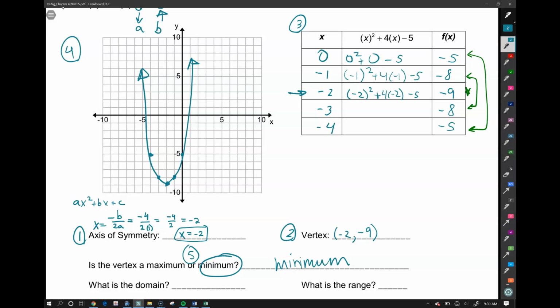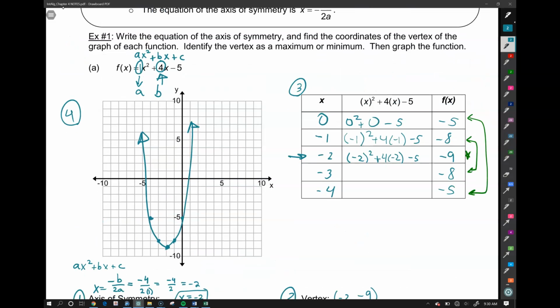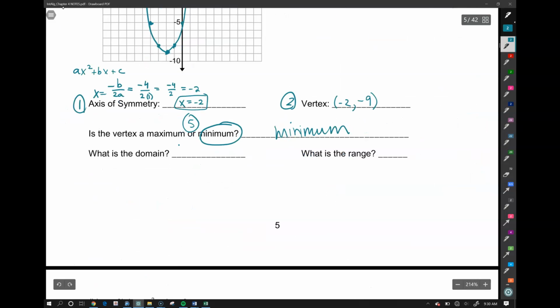What's the domain? The x values. Are there any x values where, if I plugged them into the whole equation, x squared plus 4x minus 5, it would not give me a y? If you graph this and you keep zooming out, it's just going to keep showing you this U shape. No matter how much you zoom out on your calculator, it always will show you this U shape. So that means the domain is all real numbers. All real numbers, 3 words. It's like you're drawing an R, except you have a second line, and then you do the R. So that's the 6th thing we did, find the domain.